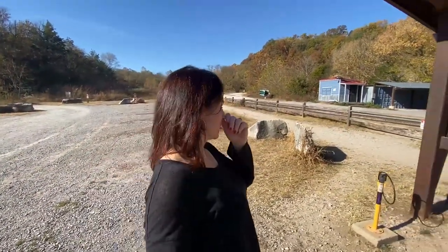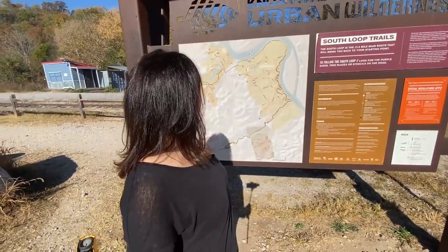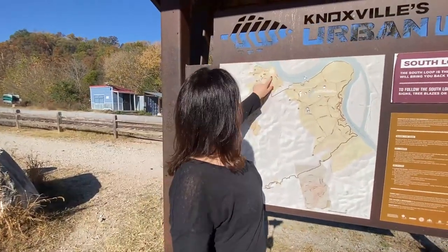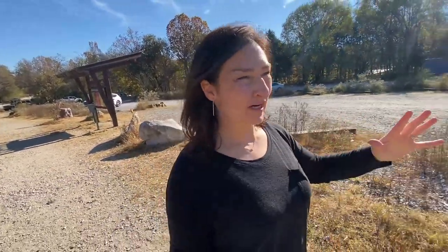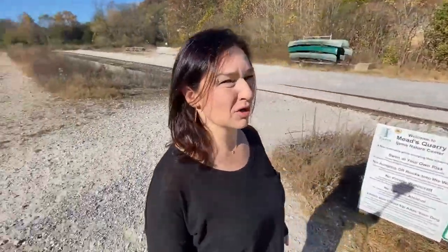Iams Nature Center is part of the urban wilderness. This connects to Island Home Park — it's along the river, but there's a quarry here and all kinds of cool stuff. If you were a kid who grew up going to Knox County Schools, probably one of your field trips was to Iams Nature Center — it's spelled I-jams but actually pronounced 'Iams.' They have animals and all kinds of cool stuff. There's a quarry and a bike trail system through southern Knoxville that includes Iams Nature Center and Baker Creek Preserve. When you come to the urban wilderness parks, you'll see signs showing Meads Quarry, Iams Nature Center, and all the places you can go outside on a bike or on your own feet.